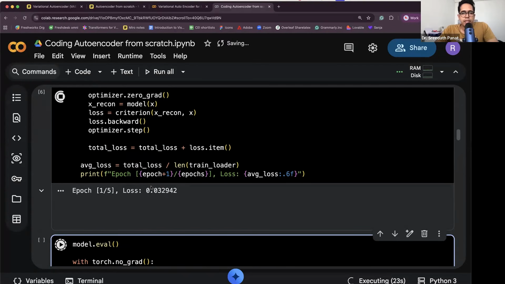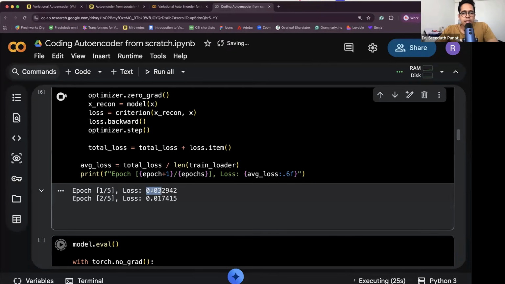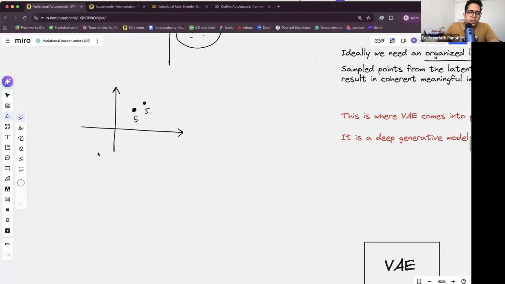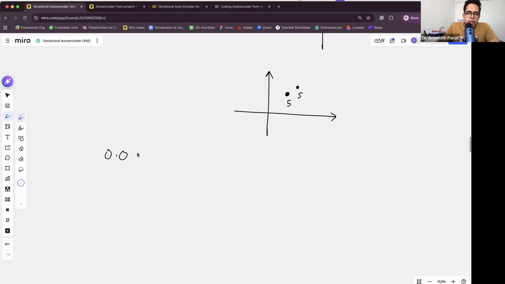Okay, my first question is: in the autoencoder, this 0.03 is the mean squared error. Can you try to think about what 0.03 means? It is the mean of the square of the error between pixel values. If pixel values are in the range 0 to 1, 0 means black, 1 means white. Yes, I will also share this notebook.